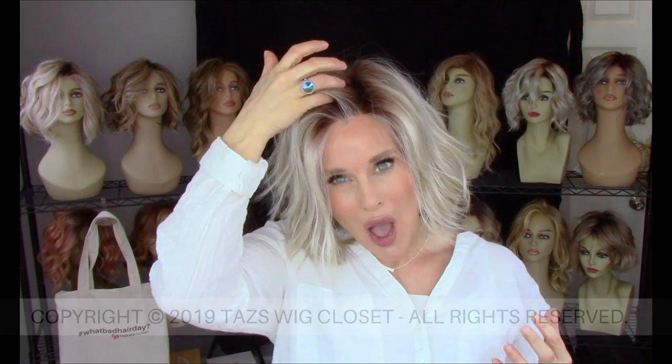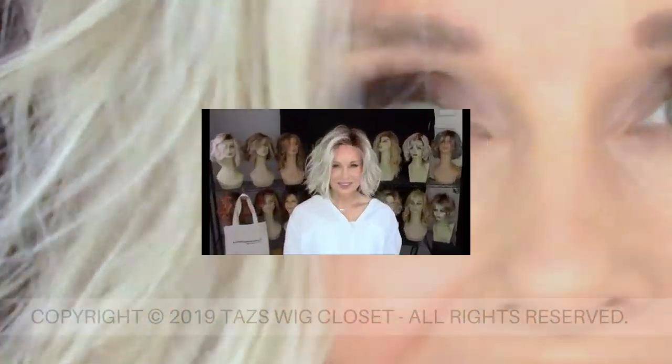What I really love about it is that right out of the box, just a few shakes — I haven't done anything to the style, I haven't used any product — but it does seem to have a bit of a contour off of the lace front. I think that's beautiful.